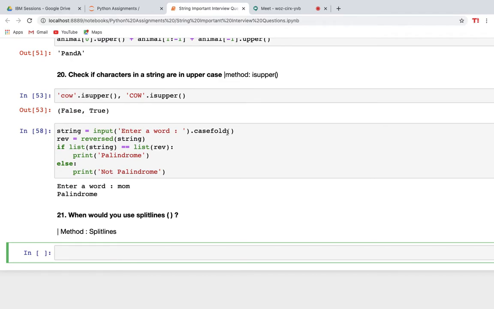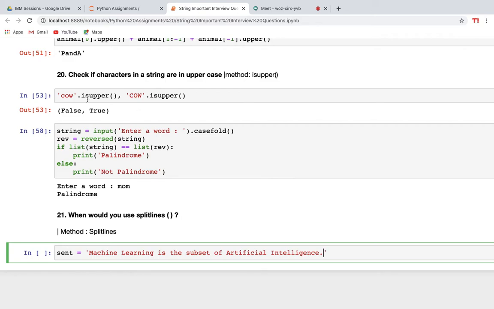Now let's say you have a sentence: machine learning is the subset of artificial intelligence. Alright, let's say this is a sentence.